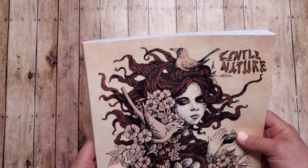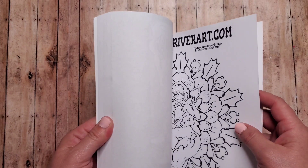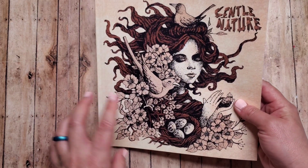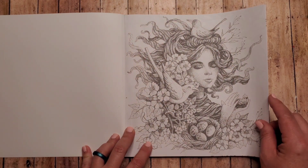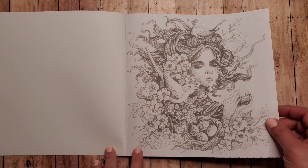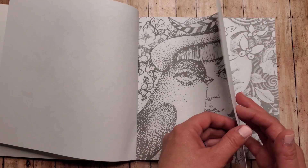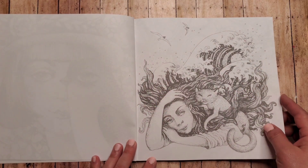The next book is called Gentle Nature. I haven't seen anyone work in this — I'm not sure how new it is — but this is a Carlin Douglas Black River art book. It is Amazon printed paper. There are 50 pages and 25 images, so each image is doubled. It's an 8.5 by 8.5 book, which is nice because the images aren't too big. The line art is very light — very different than my other grayscale books. It's almost like a medium kind of warm gray shade, and the line art has a lot of visual texture with little dots and some sketchy marks to it.